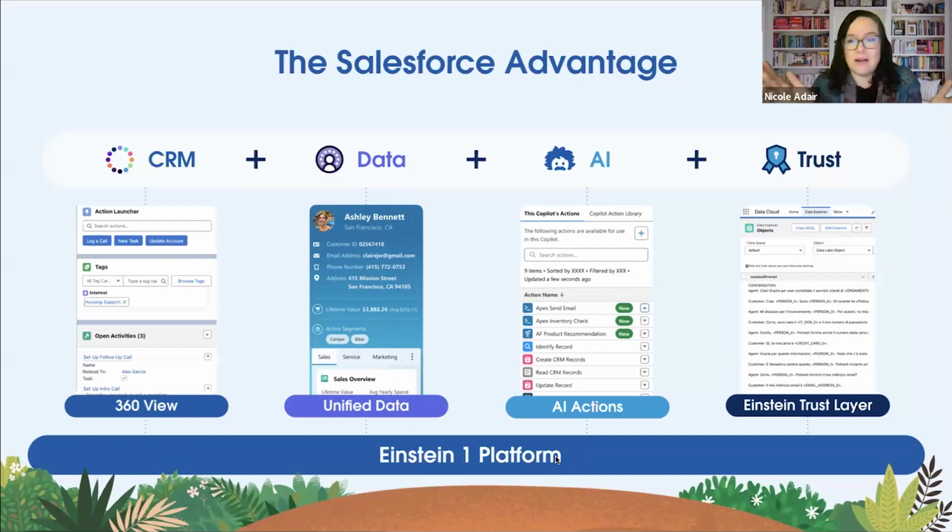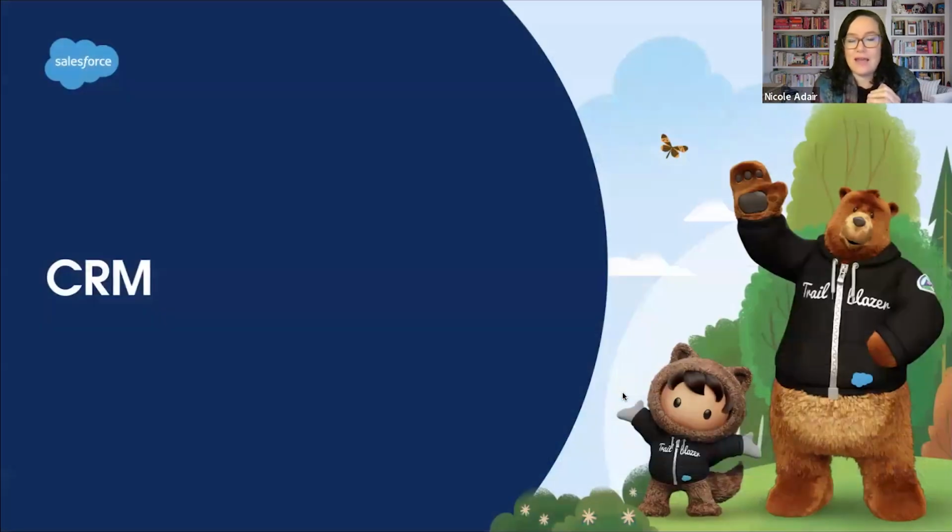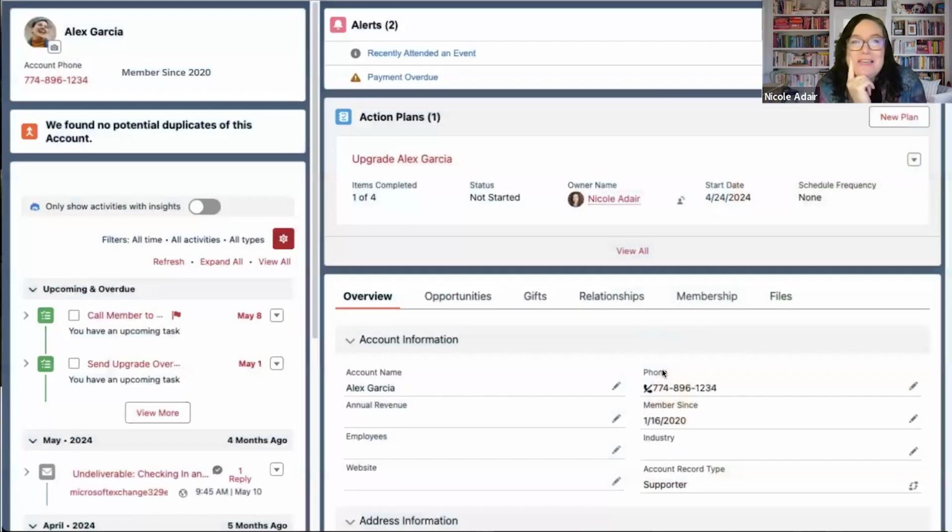So let's start with CRM. I had a consultant once that I was working with as a Salesforce user say CRM stands for can't remember much. And I like that because I can't remember anything. But if you go to the next one, Rebecca, we'll take a look at what that looks like. And so if you can't remember much, right, about your constituents, we want to make sure we can serve that up to you in one spot.